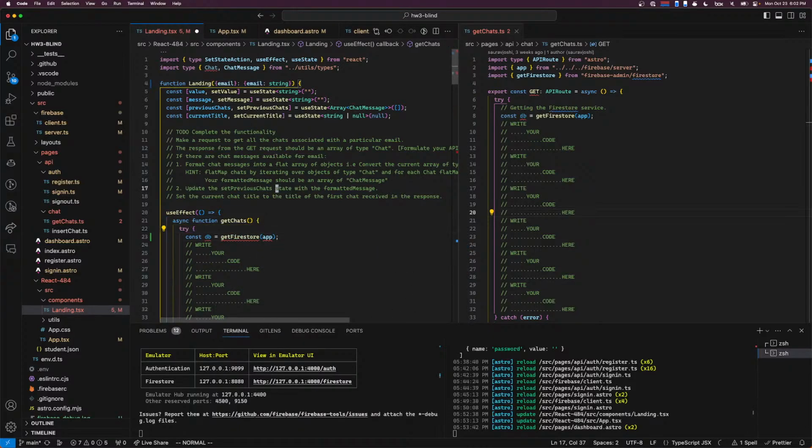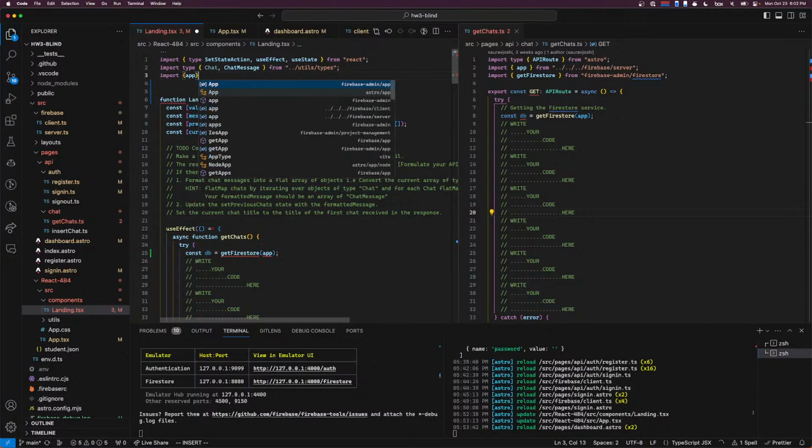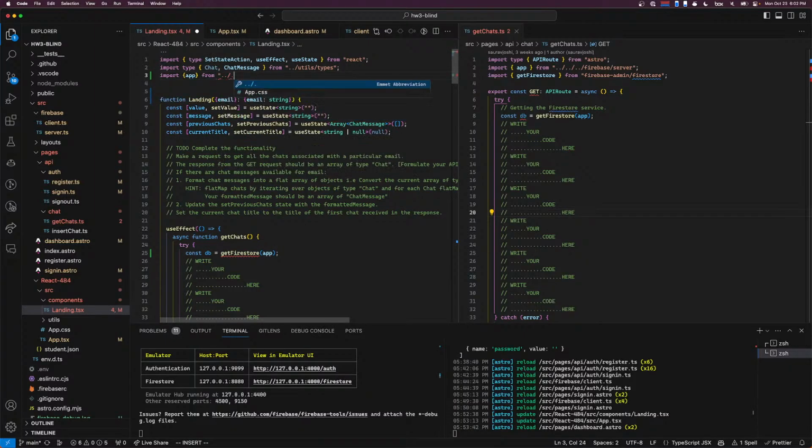And two of those things are not going to work. So I want to import app from Firebase client. Is this right? Where is this? This is in components. So it's got to go down one more.